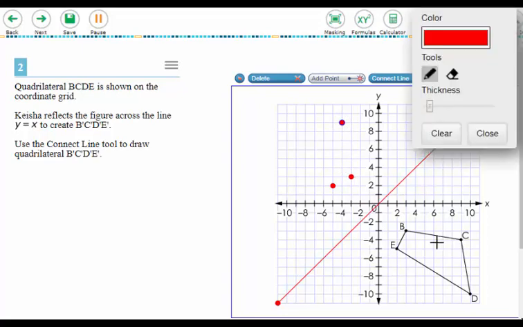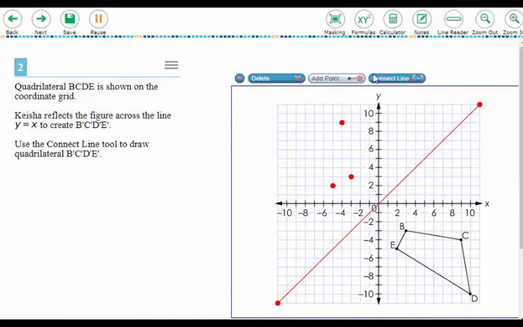We need to figure out the coordinates of the last one. D here is a 9 and a negative 10. So if we go negative 10 first, but then up to the 9, we would be right up here. Sorry, this is a negative 10. So negative 10, we would be at negative 10, and then up 9.